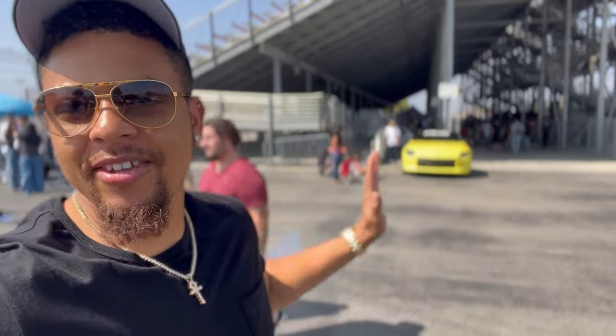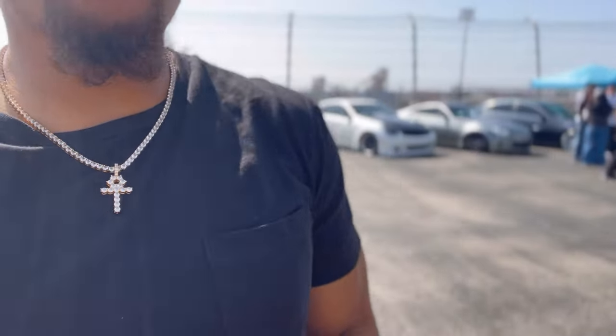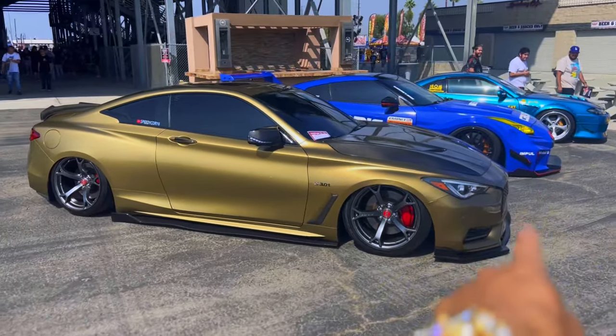All right, what is up, YouTube? So we just got to Nissfest right now. We actually parked, as you can see, there's a Z actually right behind me, the new Z right behind me. So that's pretty dope. But we ended up parking the Q60 right here next to the GTR.